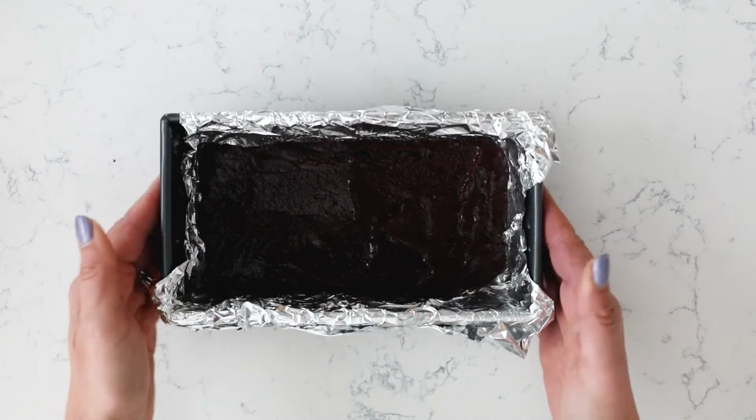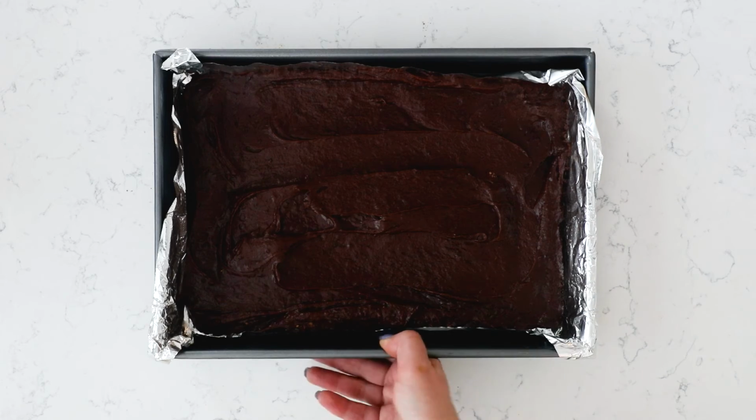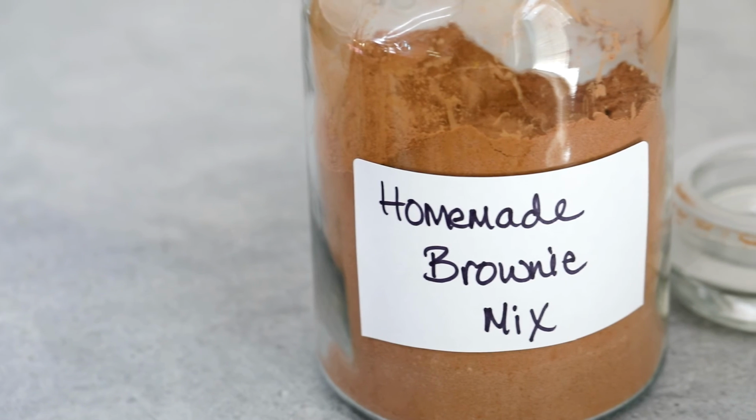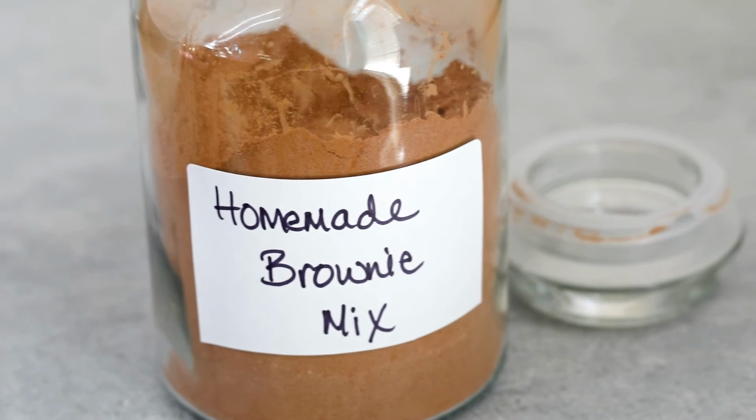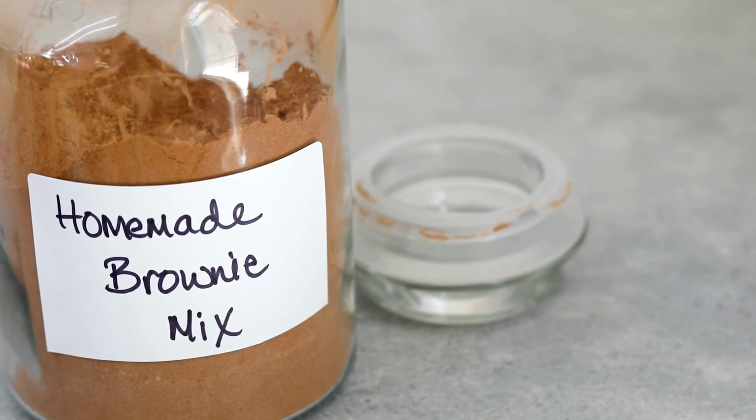And that's it. Once you have your brownie mix, you can make your brownies. This is so simple. This mix is great. I keep it in the pantry all the time. It's easy enough that my daughter can make the brownies whenever she feels like it.